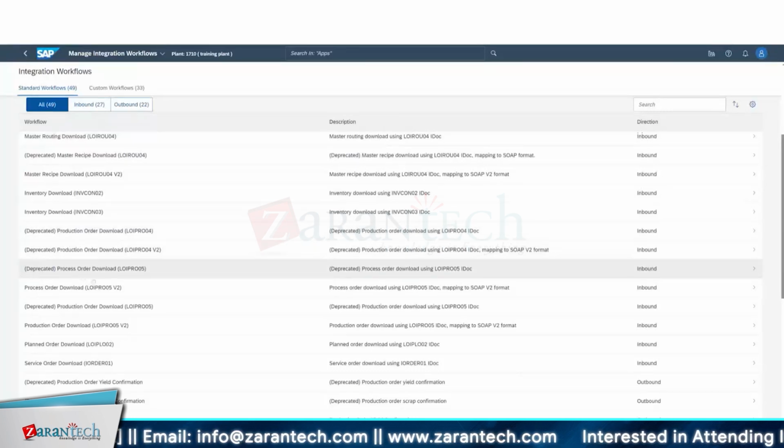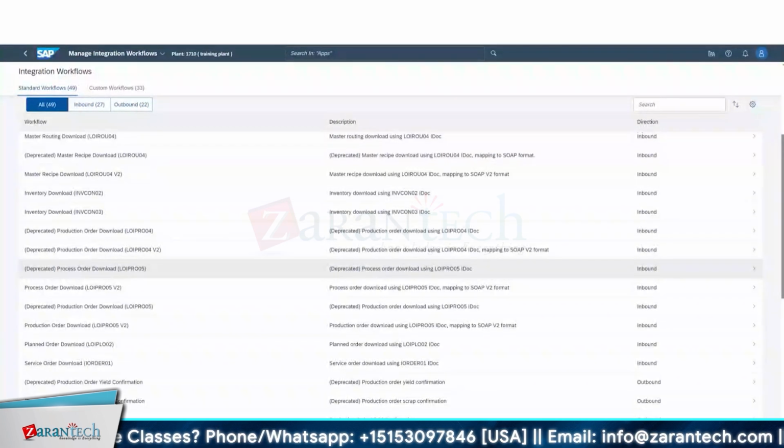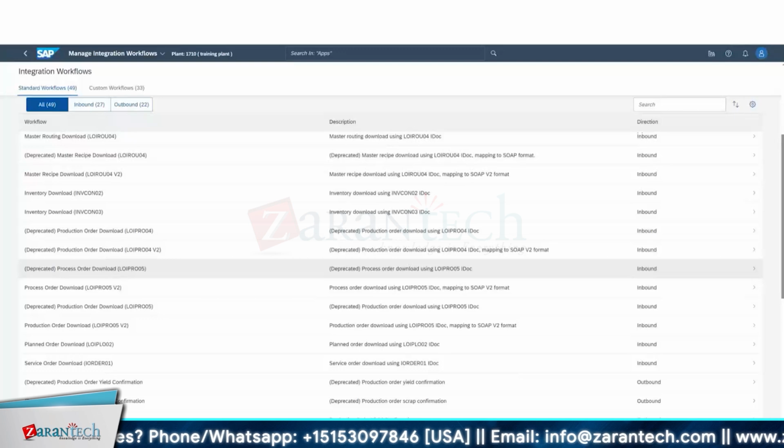You won't be able to see them. So it's always recommended, if you want to stick with them, you can, but you have to make sure that at some future time, it may not be available. So always go with the latest one. When SAP releases these things, it comes automatically. By default, the system is always going to take the new features or new available workflow, not the deprecated one.